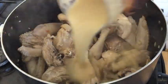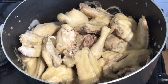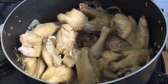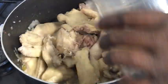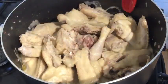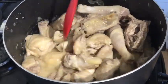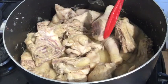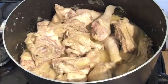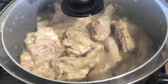And now I'll give this a good stir and add in my blended onions, garlic, ginger, aniseed, and the calabash nutmeg. All right, guys, so let me give you one tip on using calabash nutmeg. Calabash nutmeg is very strong, so whenever you are using it, do not use much, okay, because it is very strong and we don't want that to overpower the soup. We want to get the flavor of the eggplant, the flavor of the chicken, all right?